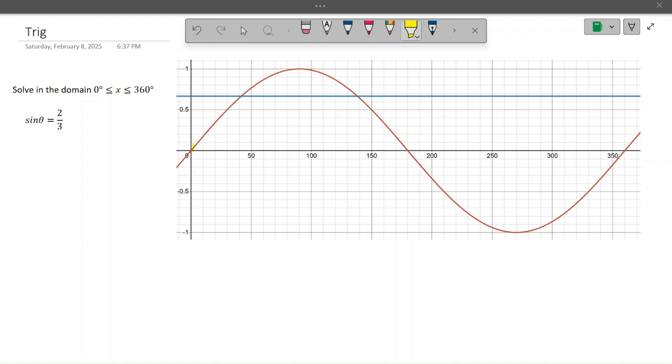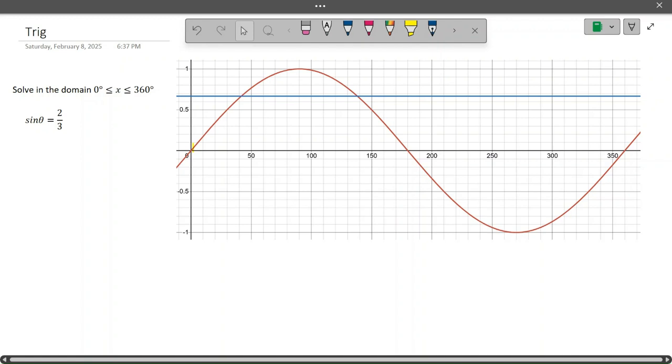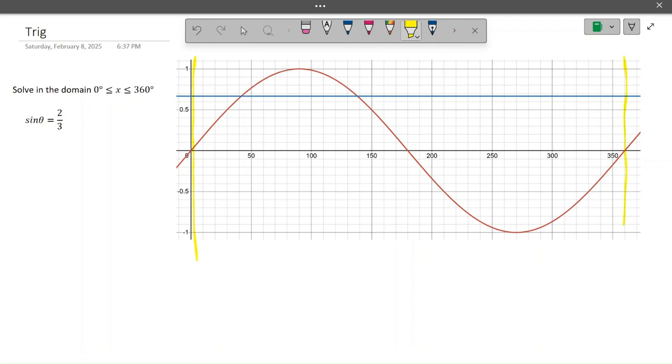So you're going to notice that the domain given is that x is greater than or equal to 0 degrees, but less than or equal to 360. That means we are looking only in this area. So I'm going to go ahead and draw our domain on this graph. So we're going from 0 to 360. We are only looking at solutions in this range, or within this domain is the technical term. So remember, sine waves go on infinitely, and we could have an infinite number of solutions. So that's why our problems always tell us where we're finding our solutions.